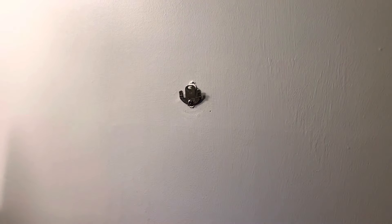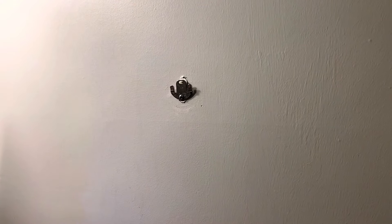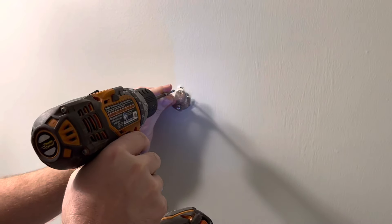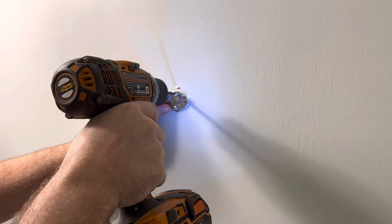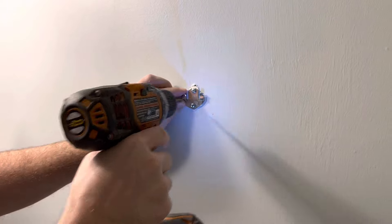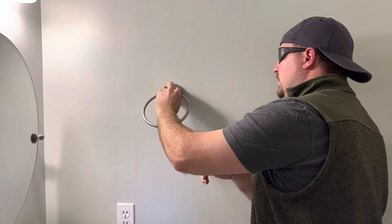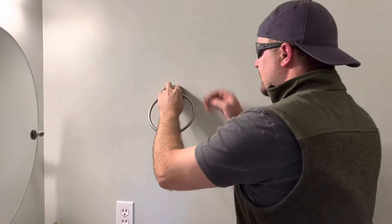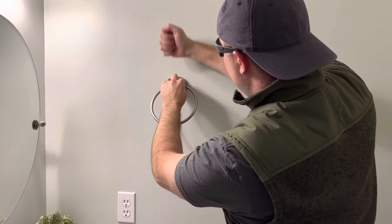Once you get these anchors taken off, you want to figure out what you can do that's going to be bigger than the holes that we have here. If you want to come around, you'll see we have some pretty decently sized holes. I've got two different kinds of anchors here. One is this screw type anchor and this screw type anchor is very large — I think it's rated for 79 pounds and it's definitely bigger than the holes there. So we can use one of those.